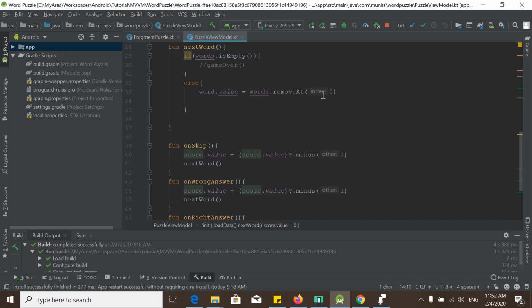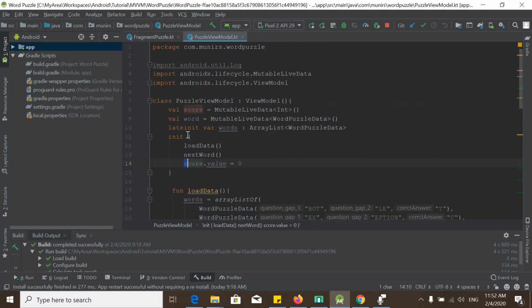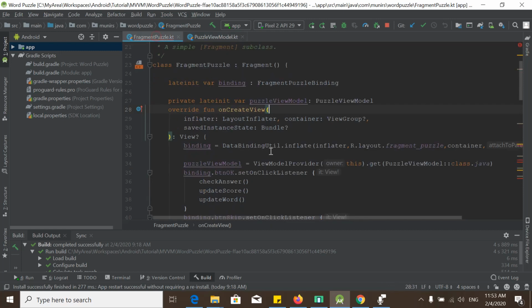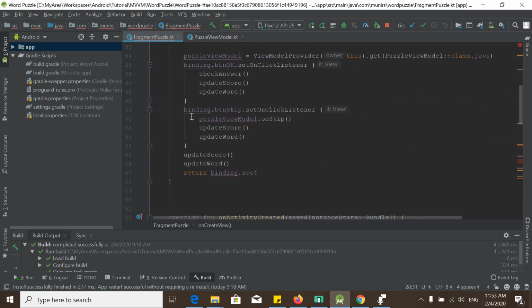Our next task is to observe these two live data variables from our fragment puzzle. So before declaring or using this observable data, we need to first bind our lifecycle owner. So in this case, our lifecycle owner is this class.